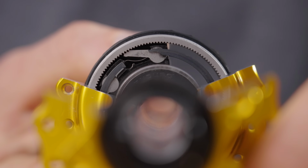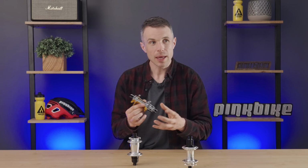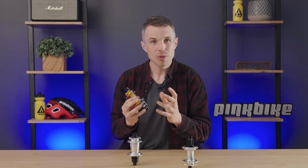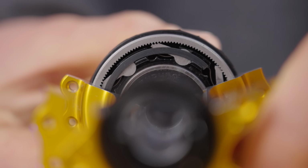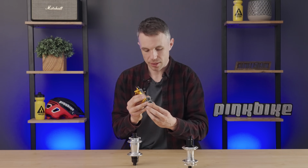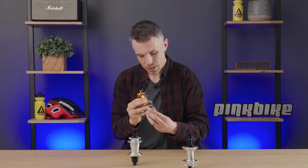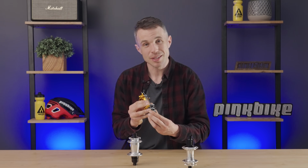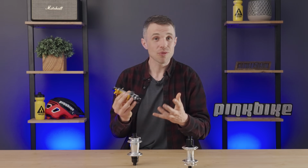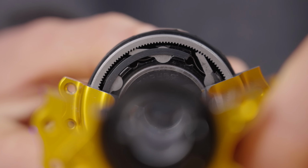They do this by offsetting the pulls from one another. Now, this means the pulls work in conjunction with each other, with each one actually having 3 engagement teeth on it. So they can sort of offset the needs. And if you look very carefully, you can look and listen and you'll get a sense of how the ratchets are working in conjunction as a team with one another. Because sometimes you don't even see the pull click into place at all, but you can hear one of its friends doing the work. And that's a really important part of how you can maximize more points of engagement from less teeth on the ratchet ring.